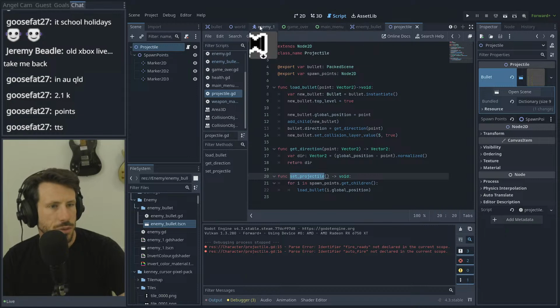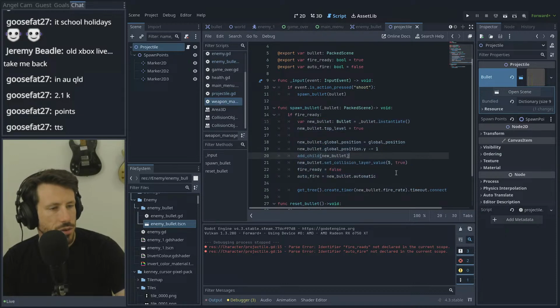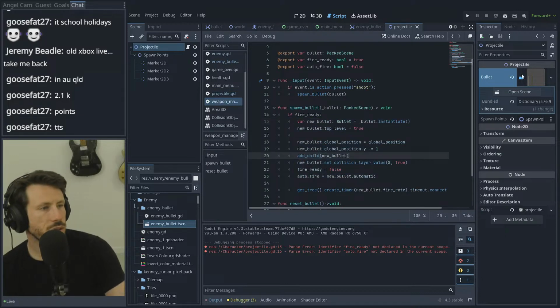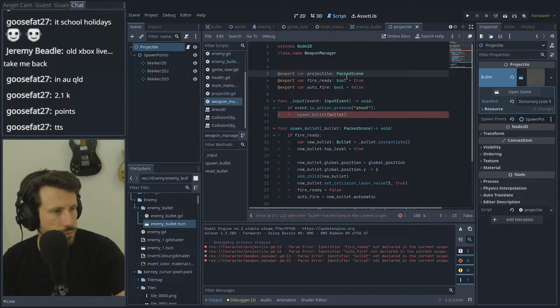So if we get set projectile, we'll go back to the player weapon manager. And so all of this, we don't need a bullet anymore. It needs to be a projectile, which is going to break a lot of stuff. Spawn bullet, spawn projectile.